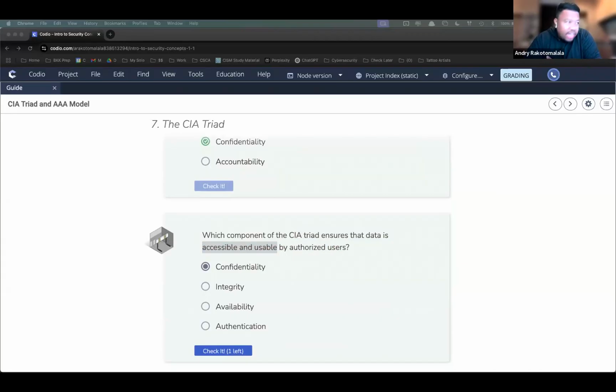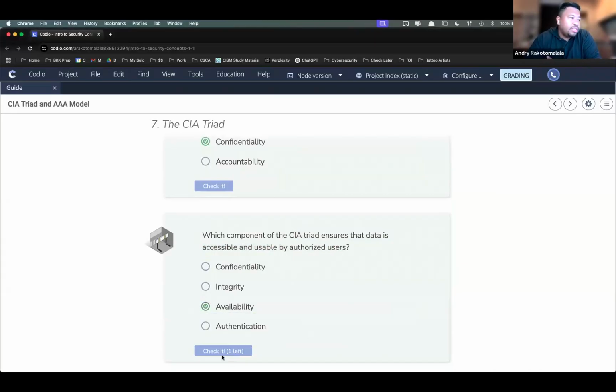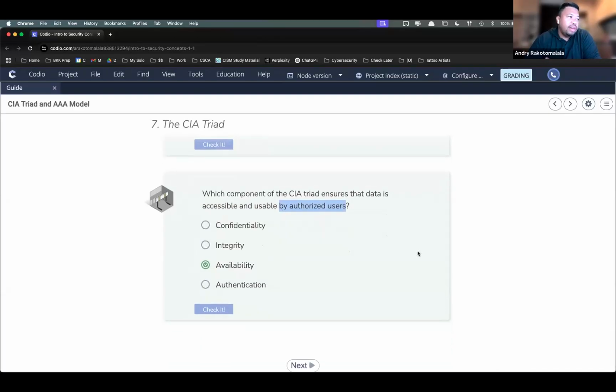All right, everyone is saying C again. That is correct. That is the concept of availability. Availability is making sure that a system or software is accessible and usable at all times. The authorized users piece is also a key element because it ties in with confidentiality, but the key element here is availability. Good job, everyone. You all are doing so well with commenting on that thread. Let's keep that up.